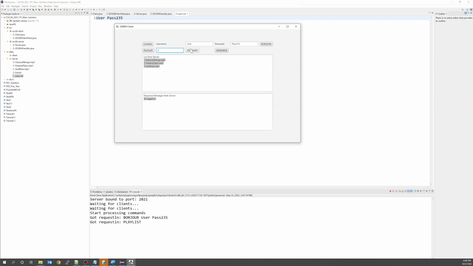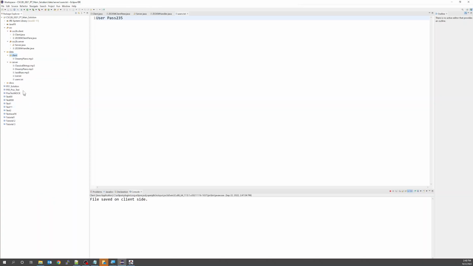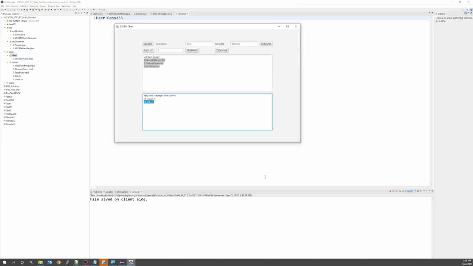So let's say 2, and I get it, and it then indicates, okay, yes, and this is the amount of bytes that have been downloaded or sent to the client. So if I hit refresh here, you'll see Dreamy Piano came through on the other side there. It actually got transferred to my client. And then lastly, I just log off, and it closes everything up, and I am logged out. All the streams have been successfully closed. So that is that. So let's step through the code for this solution.